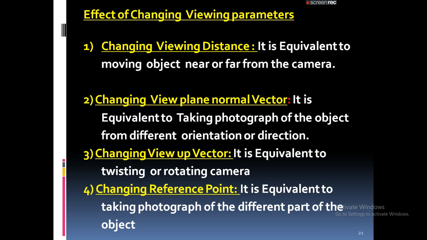Second step, we defined the position and orientation of the camera with respect to the viewing coordinate system or camera coordinate system. This step also includes the position and orientation of the projection plane, where we need to locate the projection plane. There are 3 different positions where you can place the projection plane.